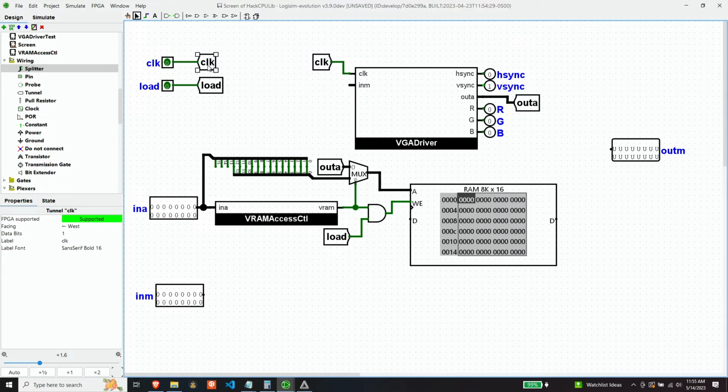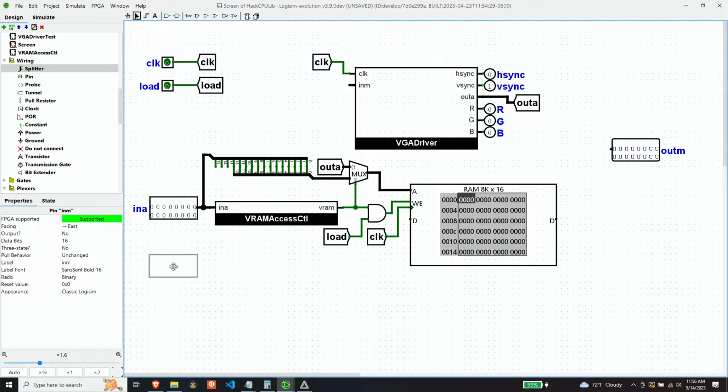Now let's go ahead and put the clock in there. And then finally, any data value that we want to write into memory, again, doesn't need to be arbitrated because it's only coming from the CPU. So in that case, that is just simply a direct wire from input.